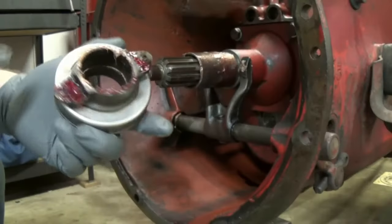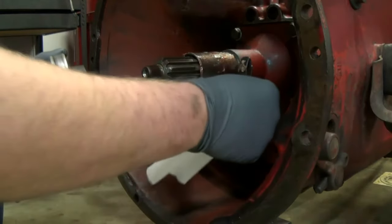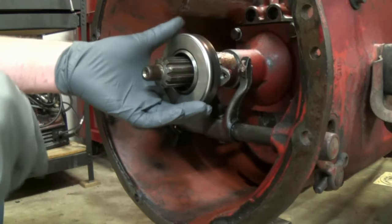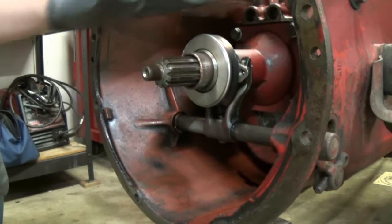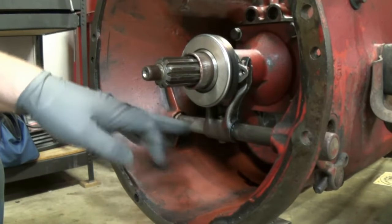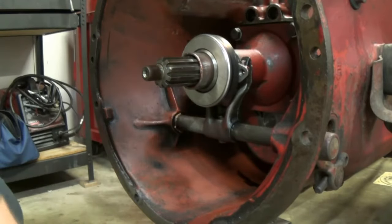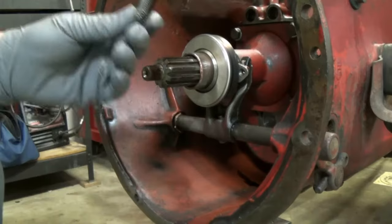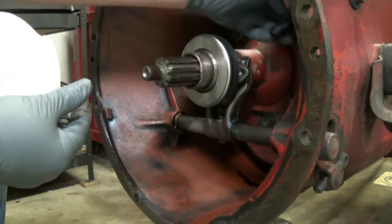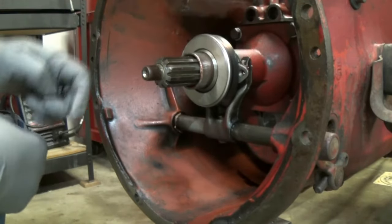You saw me put the new throwout bearing on the carrier here. You want to flip this fork up, make sure that's behind the throwout bearing, and make sure you grease everything really good. The fork, the part where it slides, you can even grease the shaft down here. And then I'm going to grab the springs. The little hook or short hook goes to the back on the transmission, and then the long one goes to the throwout bearing.